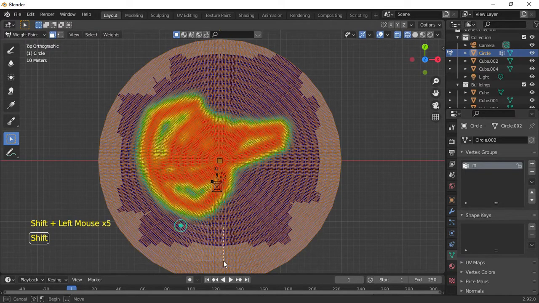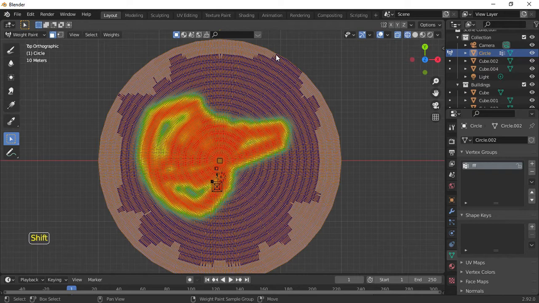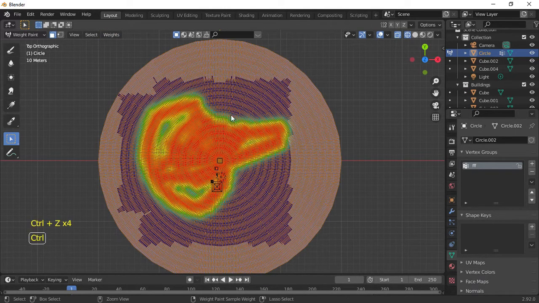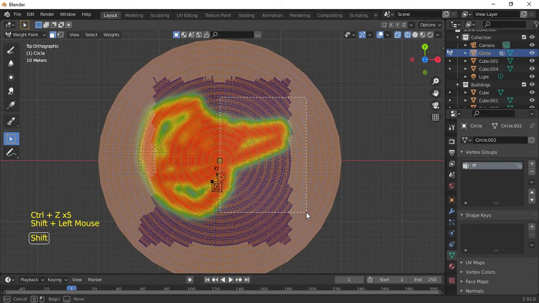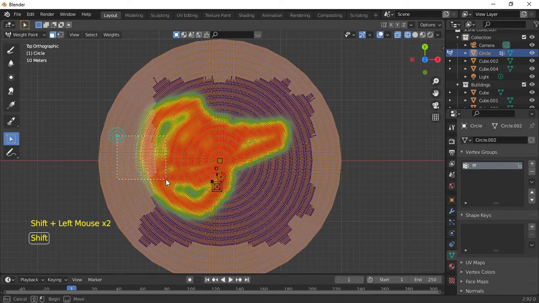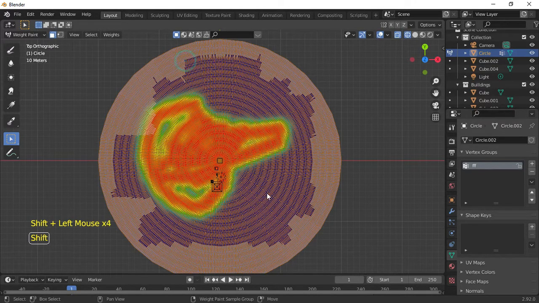I think I made a mistake there. Nope, I gotta undo. Control Z. And then select the path I want the cities to be.